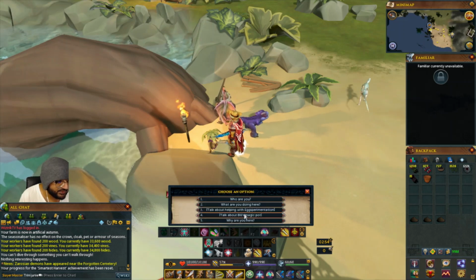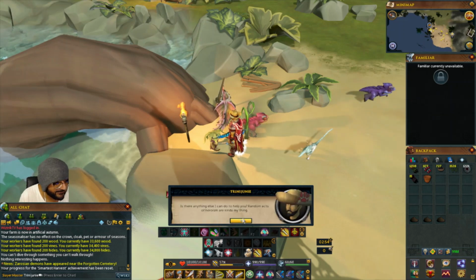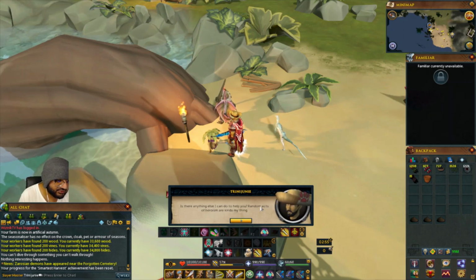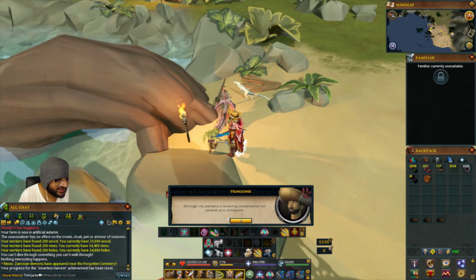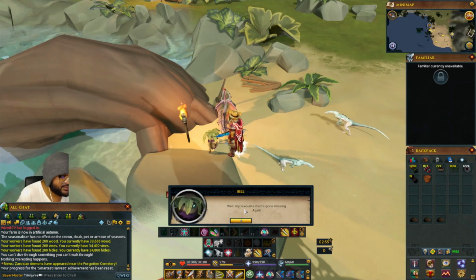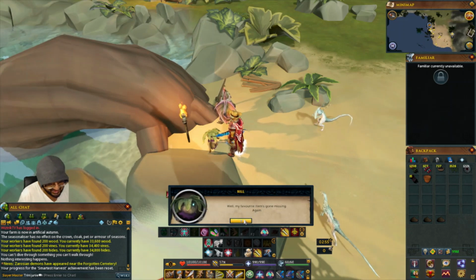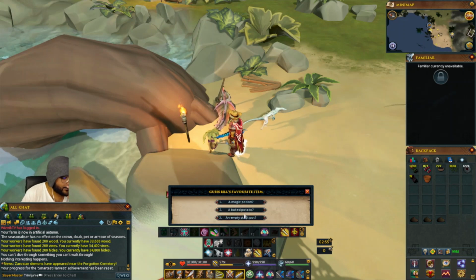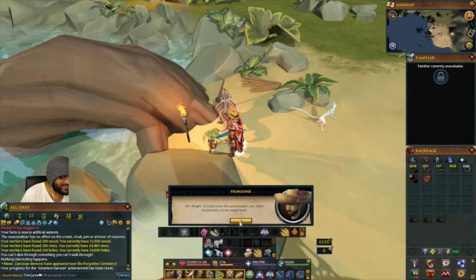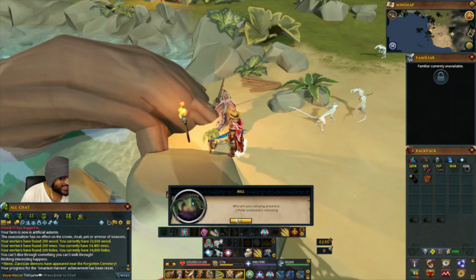So when you talk to him, you would talk about Bill's magic pot. Is there anything else I can help with? Random acts of heroism are my kind of thing. Although my specialty is receiving conversation for random acts of heroism. Well, my favorite thing is gone. Again. An empty plant pot? Alright, I'll hold on to this empty plant pot then. Potentially I'll be able to use it later.